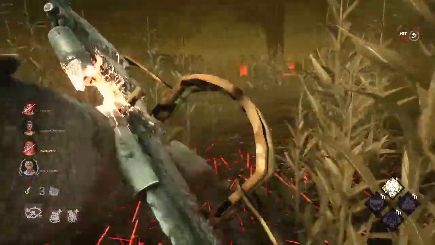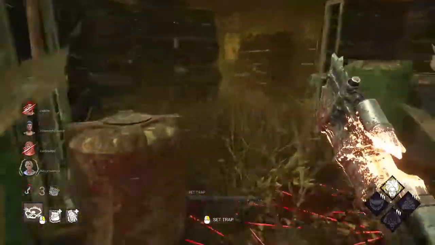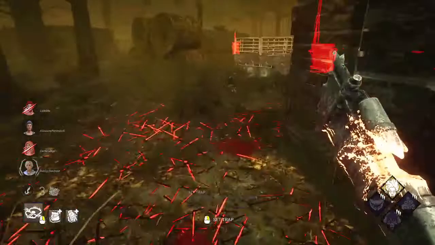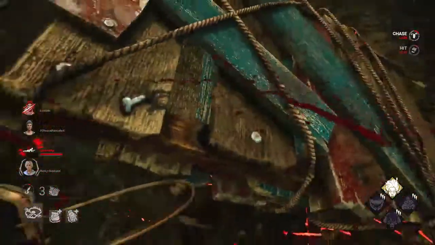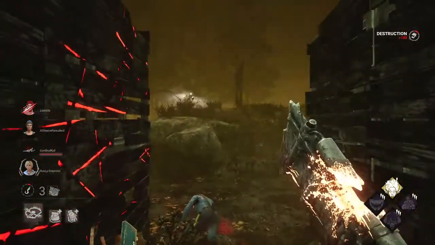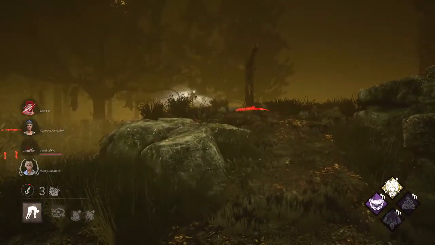This is a different Kate? Wait, didn't I just hit her and she moaned as if I hit her? Why is she full health? Wait, whoa, I'm so confused. Did I not just hit her? Hello? Dude, I think I'm getting senile.